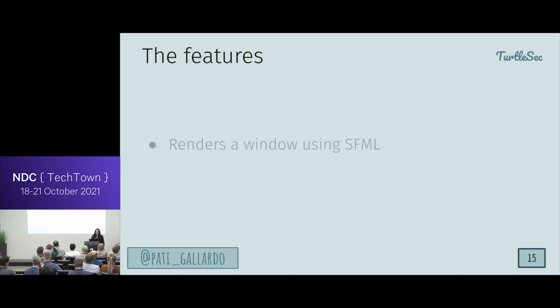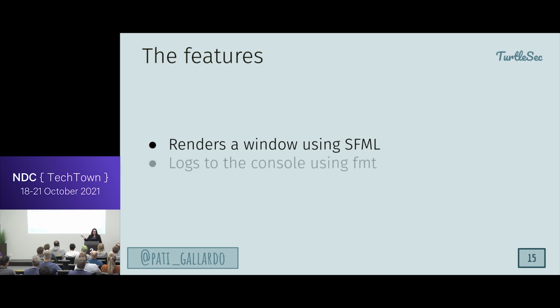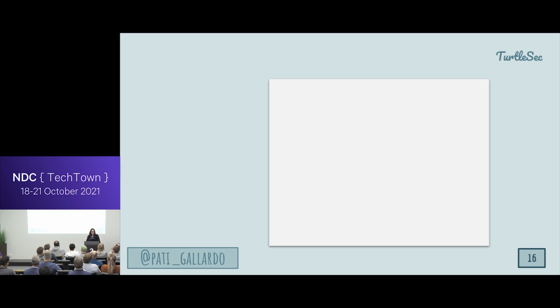So the features of the application that I'm going to use is that it basically renders a window using SFML. And if I misspell that, I do that all the time, so sorry about that. It logs to the console using FMT, and then it has a test using Catch2, which basically asserts true. So this is a very interesting project.